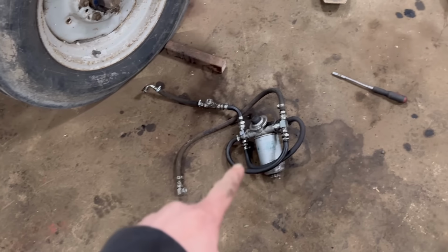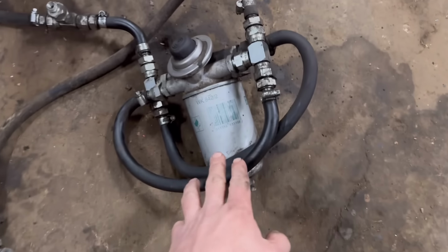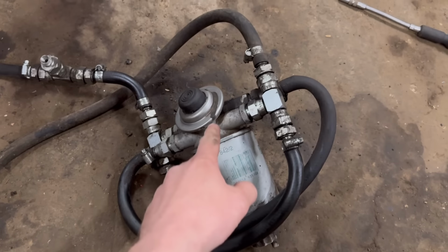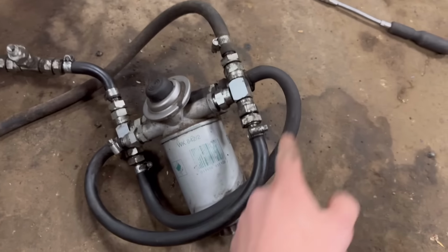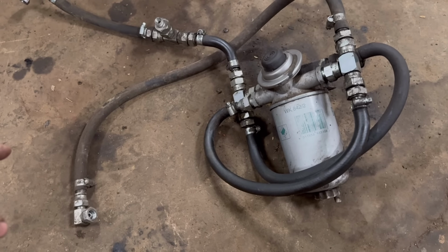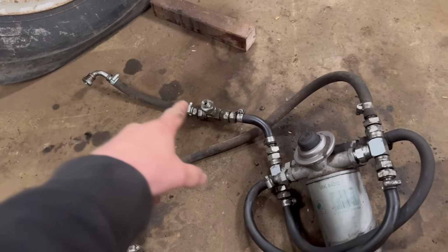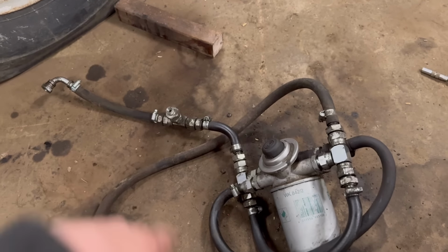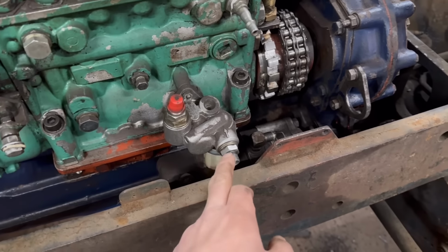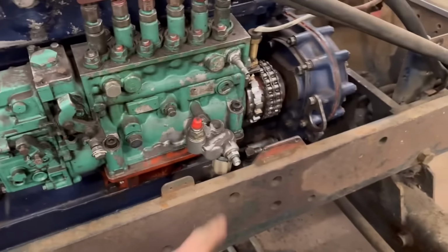Right, so I'm going to put the fuel system back on now. That's the fuel filter that I've got for it. It's not an ideal setup. I don't know if it's big enough or not, but I've got two inlets and two outlets. That's why it's not a pipe valve from one side to the other. I think that comes from the lift pump and that goes to the injector pump, and then I've got it teed off there for a fuel pressure gauge, and then lift pump on the side of the injector pump, and then I think that's a return and that is a feed to the lift pump.